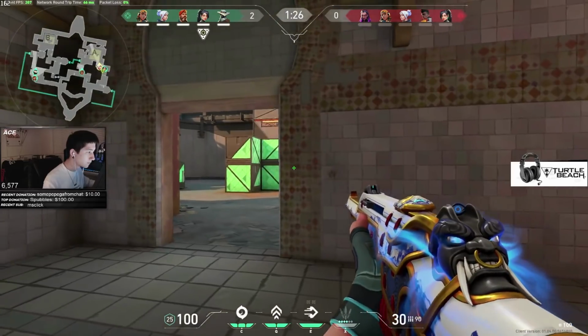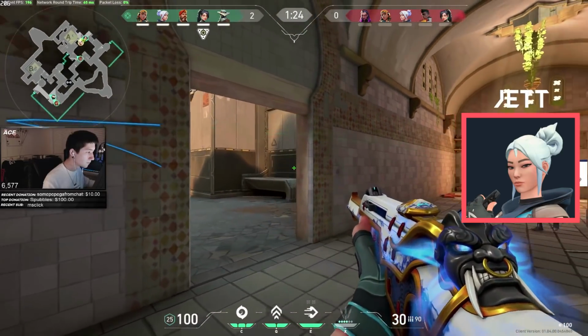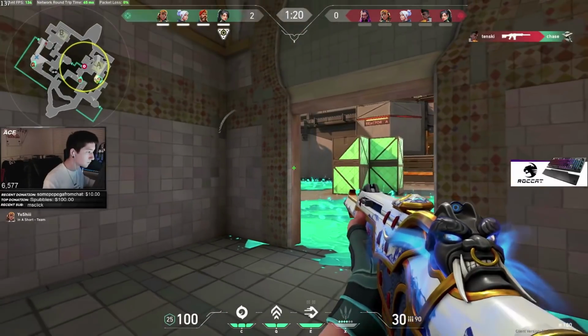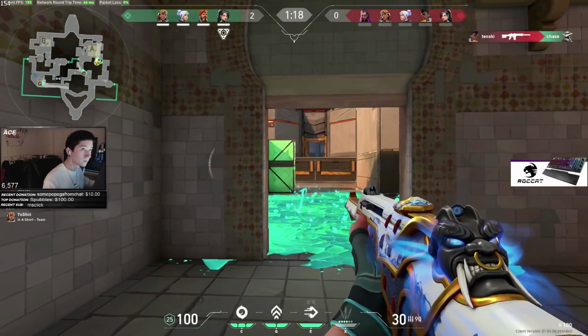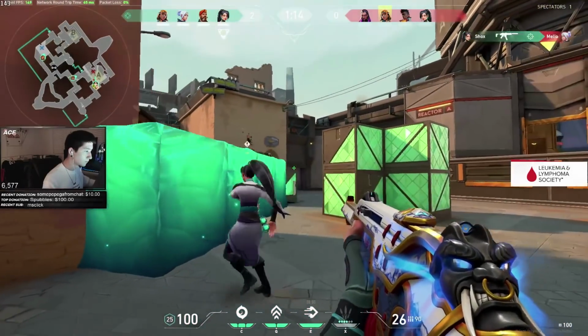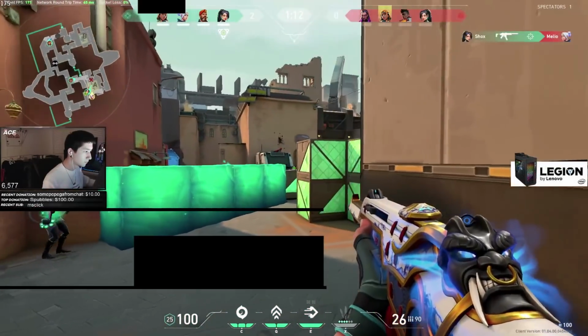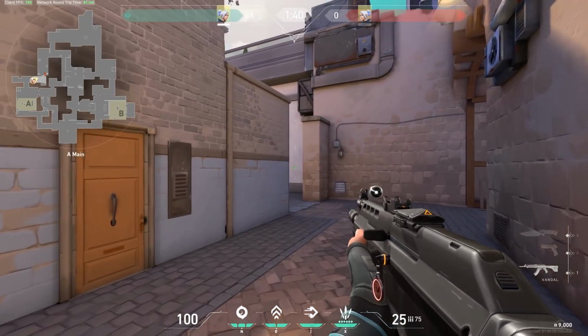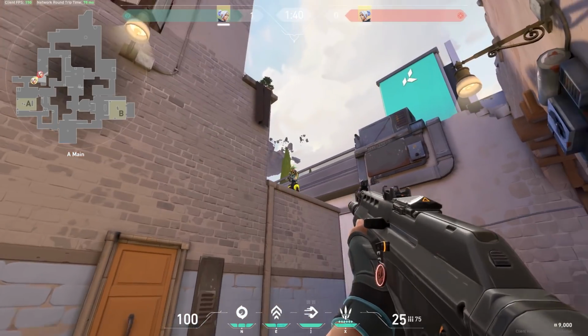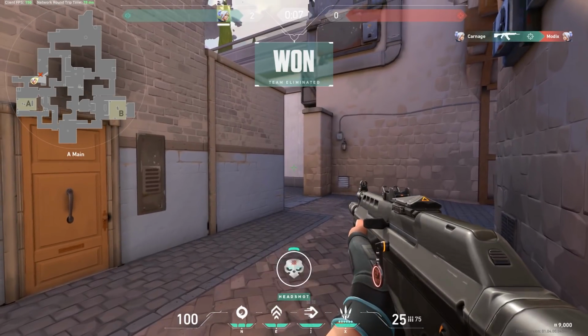And now for our final agent of the guide, let's talk about Jett. Jett is actually pretty difficult to counter, but it is mainly because her abilities just aren't that strong. The only real way to counter Jett is just to always be listening for sound cues that will alert you to where she is. For instance, when she uses her updraft, you should immediately be looking into the sky and checking on top of boxes or other positions that she could have gotten to.